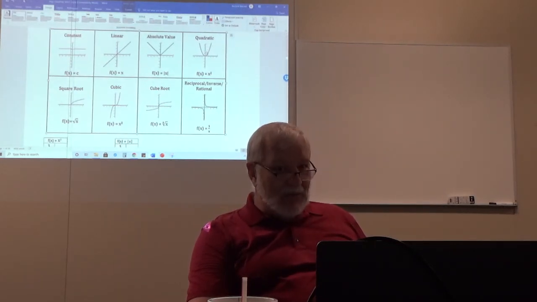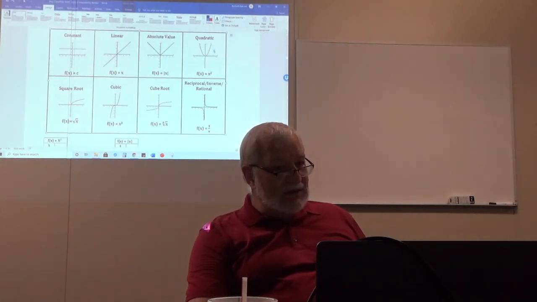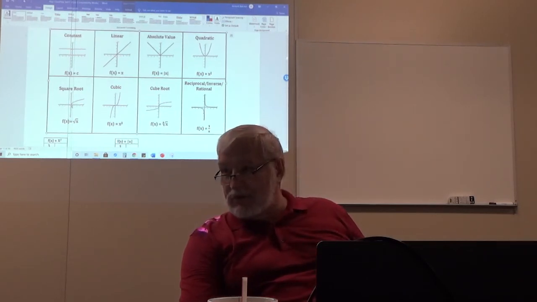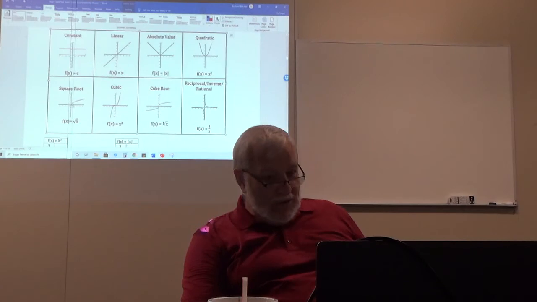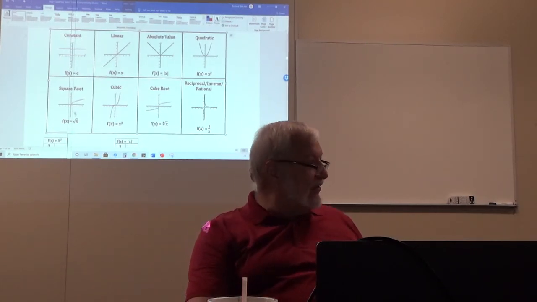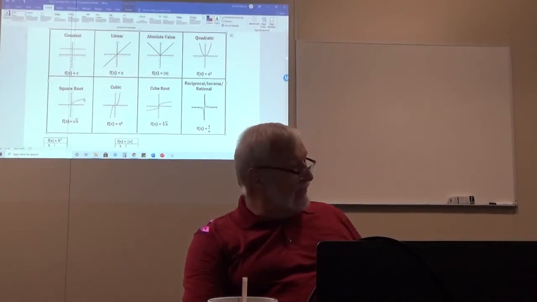But what happened to this part of it? Because when I rotate this 90 degrees, I get this half. Why isn't this half here? Because they're positive numbers. Wait a minute. Can you take this? Square root is half of. Can you take this? No. Can you take the square root of a negative number? No. So the negative part doesn't have a square root. It's imaginary. That's why there's only this part.